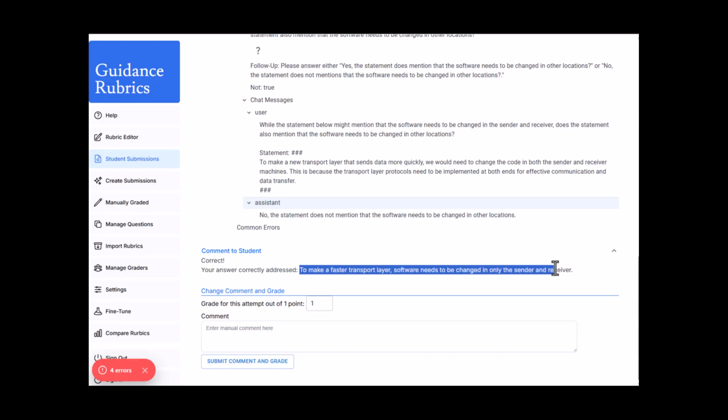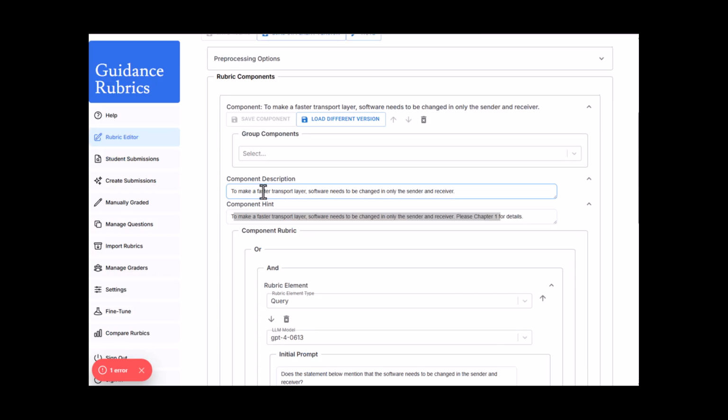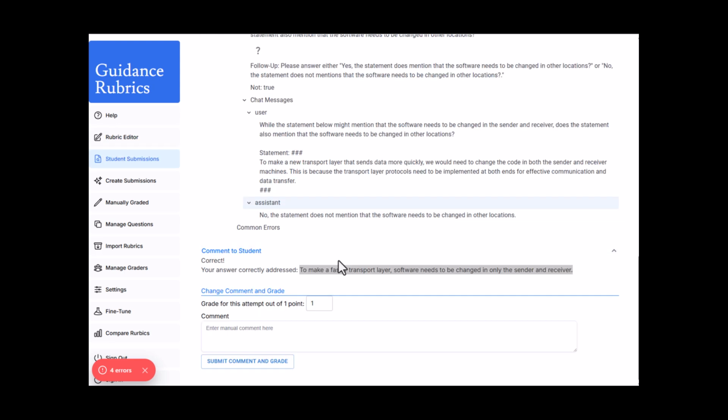This also is from our rubric. This is from the component in the description. In the case that you have several components, this will be helpful for students. They'll know which sections they got right, or which components they got right, and there would be a hint for the components that they got wrong. Of course, we can make more detailed hints or what we call common errors, and there's another video on that.